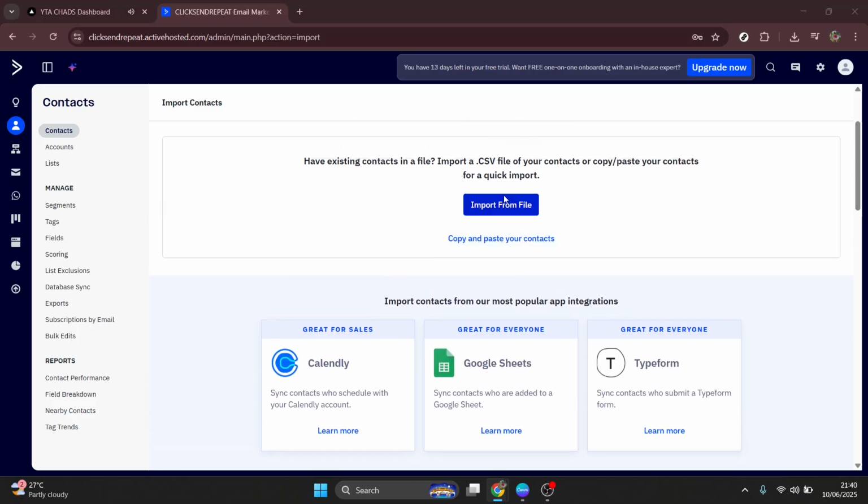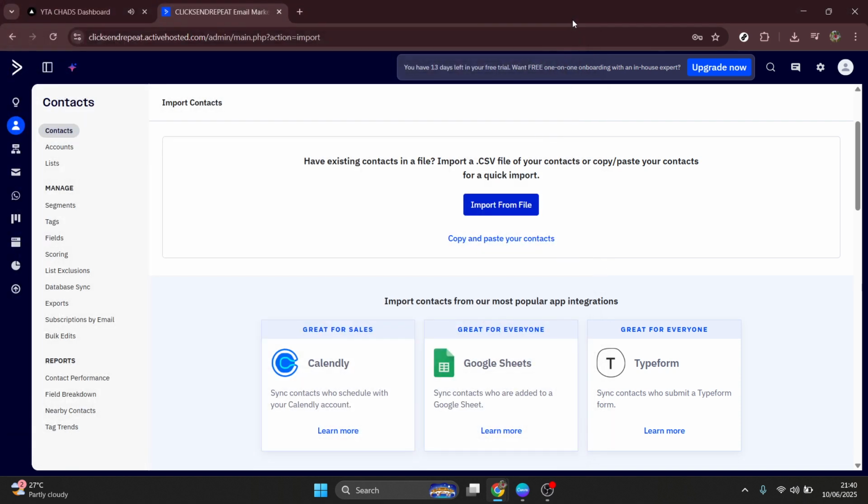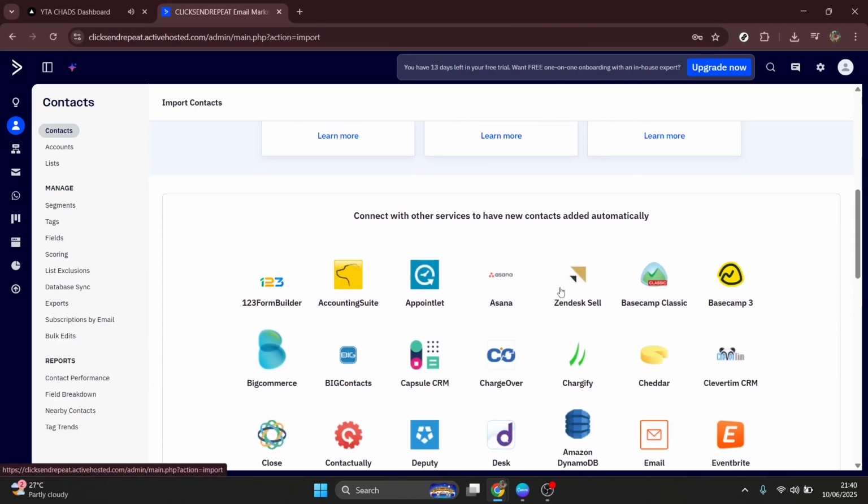Next, you'll choose which list you want these contacts to be added to. This could be something like newsletter subscribers or clients. Additionally, you can add a tag to all the imported contacts. This could be something like imported ACC 2025 to keep track of when this import occurred.